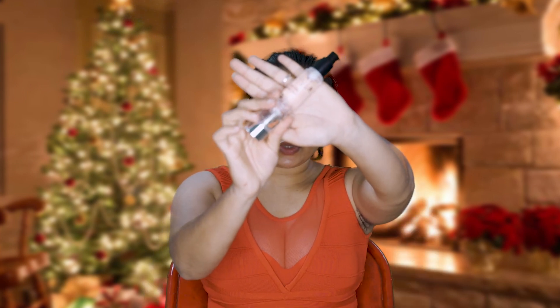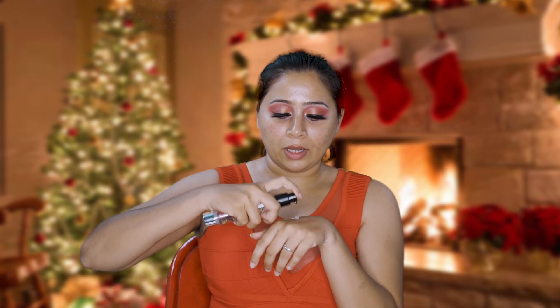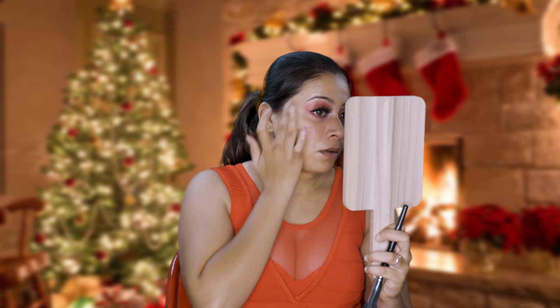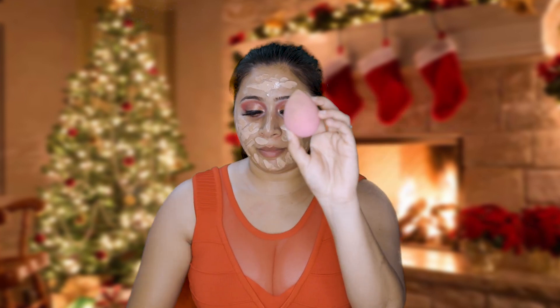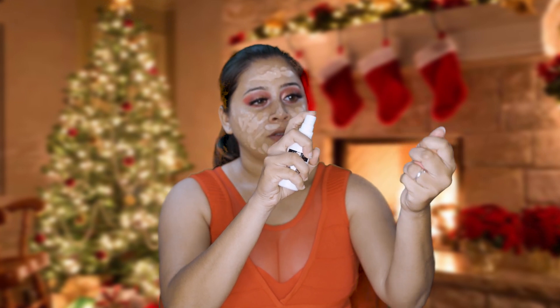Now I'm going to move on to my face. As you guys know, I've already moisturized my skin — now moving on to the primer. I'm using this primer here which is Beauty Color HD primer. Again, using my stippling brush I'm going to spread it all over. Then I'm going to take a blender and use this Beauty Color Pro Fix Makeup Fixer — I'm just going to spray my sponge and blend my foundation.